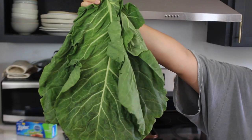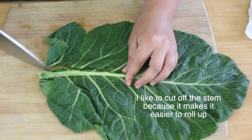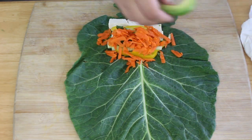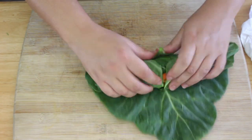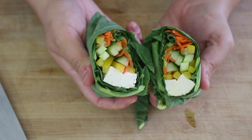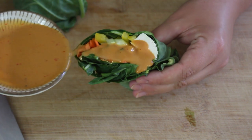The next low-carb hack is wrapping spring rolls, summer rolls, or sandwich wraps — instead of bread or rice paper, you wrap them in collard greens. Collard greens are perfect because they're super big, massive, they fold really well, and they don't break easily. They make a nice surface for something you'd roll up like a spring roll or a wrap. I like doing these Asian-style: carrots, cucumber, peppers, sprouts, tofu, chicken, any protein you want, plus avocado — wrapped together and paired with a delicious sauce. For Asian-inspired rolls I do an Asian peanut sauce, and for a turkey-style wrap I'd use pesto or a roasted red pepper sauce.